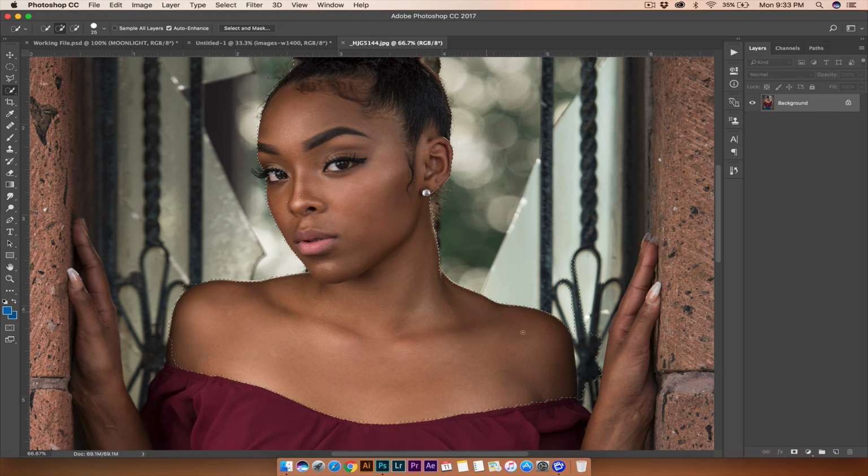and continue throughout here. And so now I'm gonna hold Alt so I can get that little minus sign and go ahead and subtract some of these areas. So by holding down Alt again, I'm able to subtract some of these areas right here. With this area subtracted, I'm gonna reselect this little part right here.